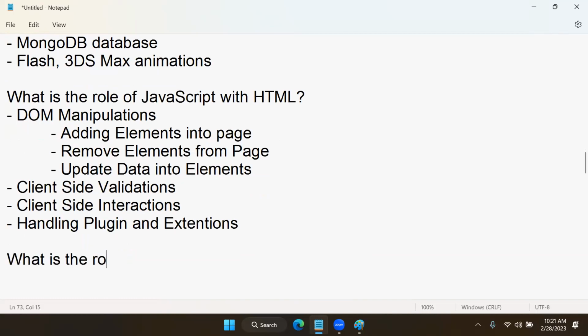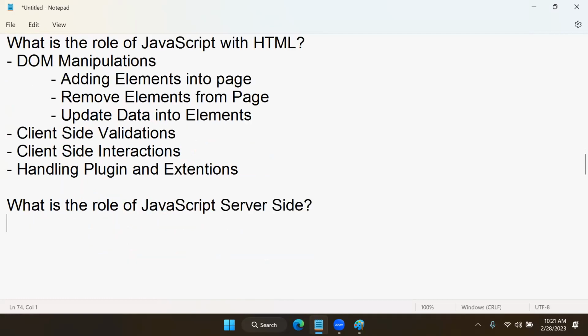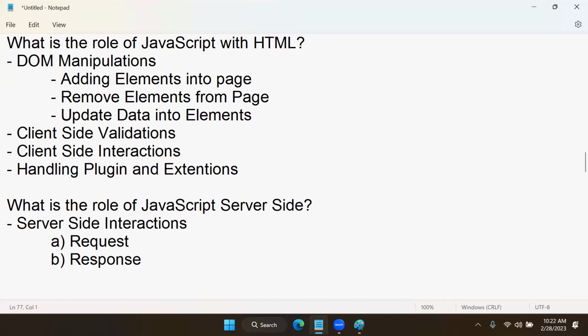Now, what is the role of JavaScript server side, with Node.js or any technology? Actually, server side, it is going to handle server side interactions, which include requests and responses. That means it handles the request and the response from the client.